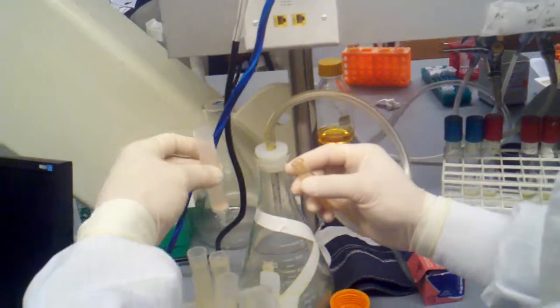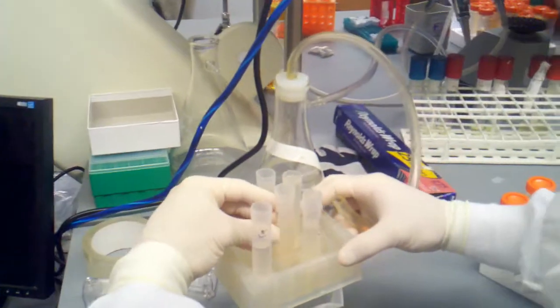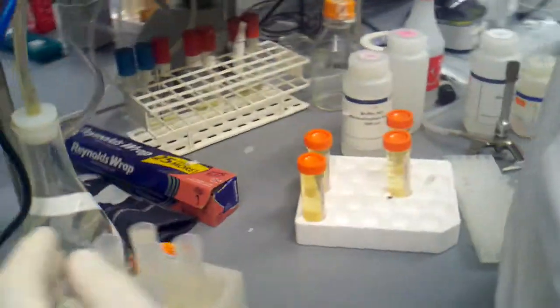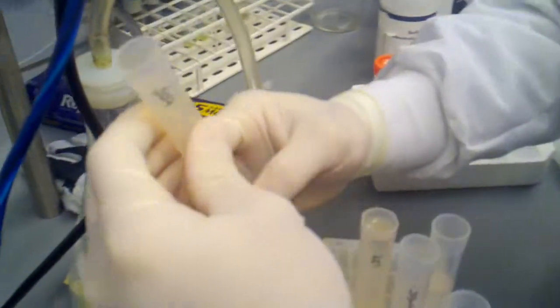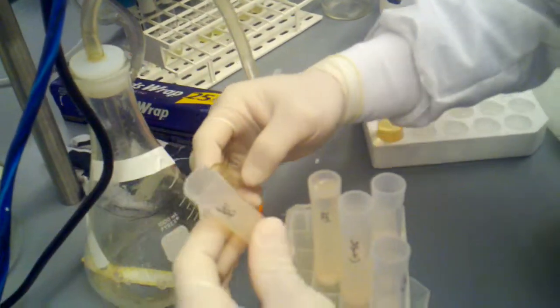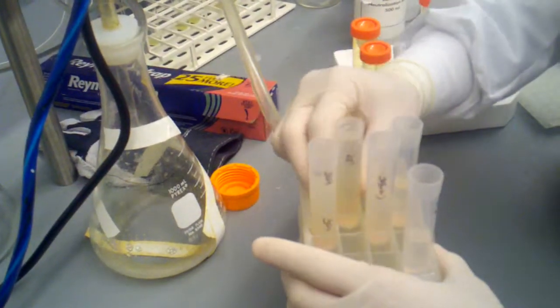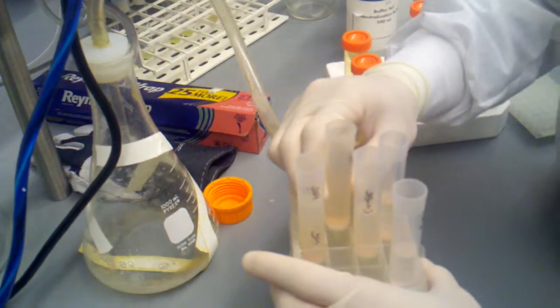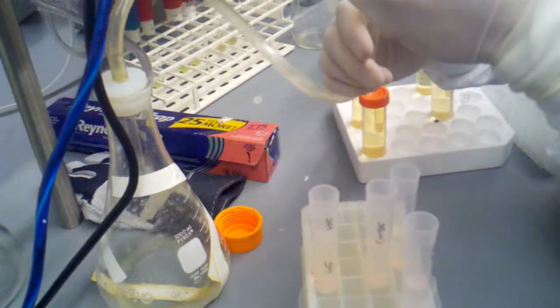There we go. I'm dripping a little bit all over the place, and you can see that I'm getting some liquid in there, so I can just drain that. And the samples that I've started running so far are really moving. There we go. And then our last one. Once this gets started with the vacuum, we don't need to do anything else. It'll run for the rest of the time.